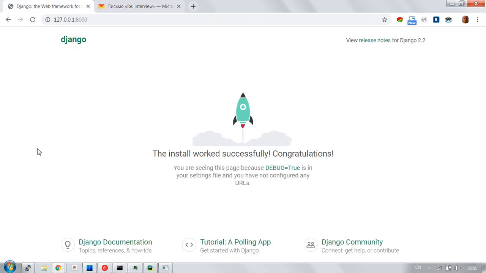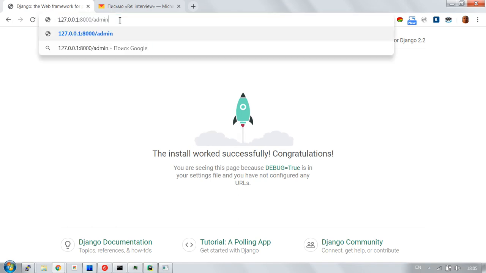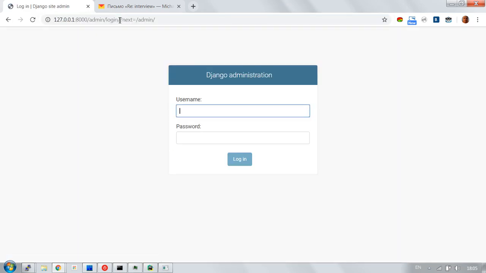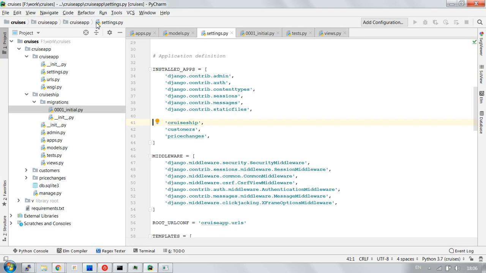Okay, so the initial page for our project is the same, but let's check what's inside the Django admin. By default, Django provides an administration panel for all the data models under the Django project. It is configured by the admin URL. We can also check it here.